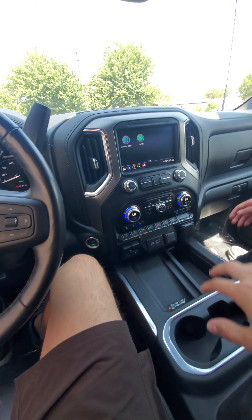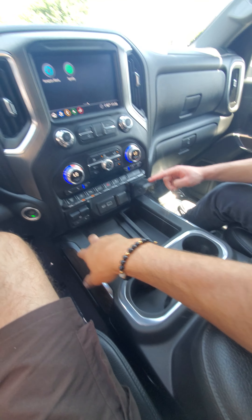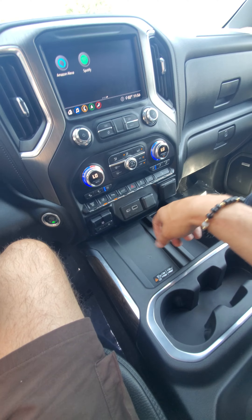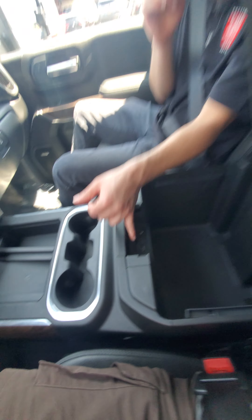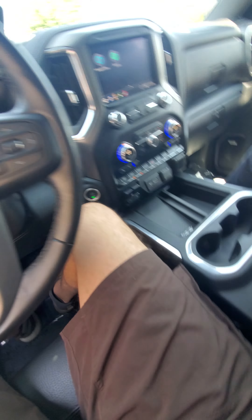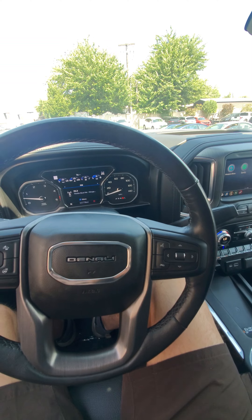There's a covered spot for the SD card somewhere. There are outlets right here. Trailer brake's all built in. It's got the exhaust brake, or the Jake brake. Different plug-ins for your charger too. No safe in this one. There's the SD card spot — yep, the SD card's missing, so someone must have taken it out. They're like 16 bucks on Amazon — I have no problem getting you one.